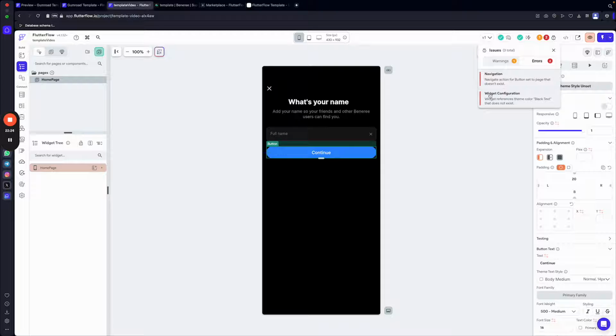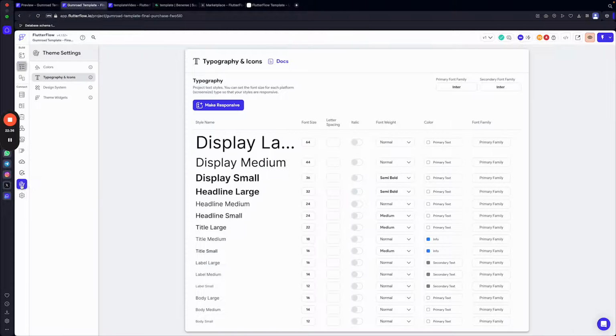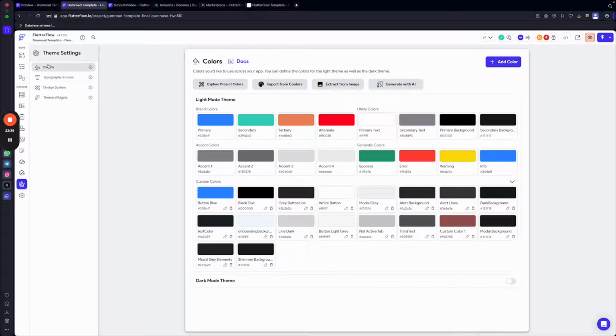And we have another error here. What is it? Black text. Okay, so we have to go back here. We have some missing colors. Go to colors, black text, and it's 000000.